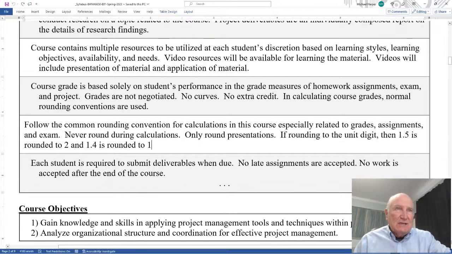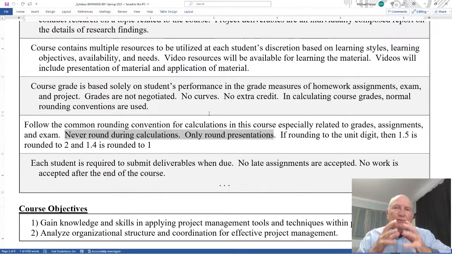And let me just stop and say that again. Every semester, this is a mistake that some students make. And sometimes they overlook it. It's easy to miss it, but never round when you calculate. Use the full number, all significant figures in the calculations. Get used to doing that now, and also do that in business. In other words, don't be rounding and use rounded numbers for calculations.